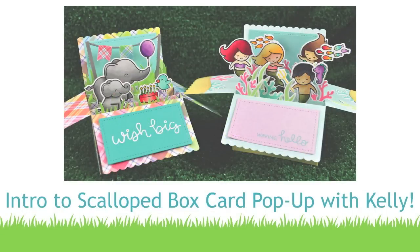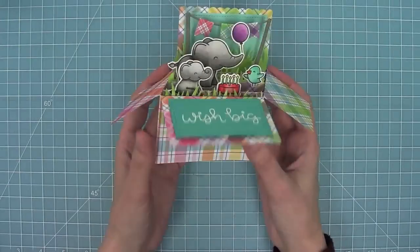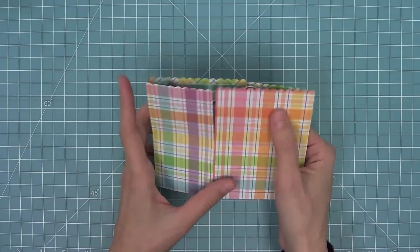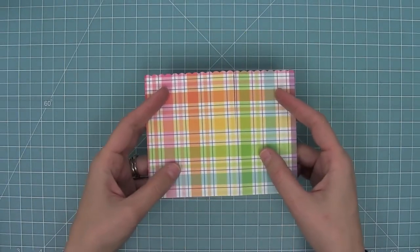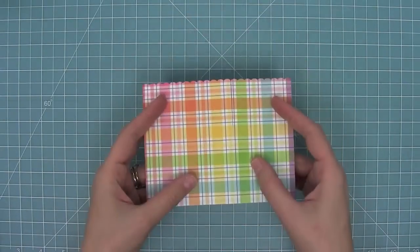Today we're introducing the brand new Scalloped Box Card Pop-Up die, and I am so in love with this die. It is so cool, so let's go ahead and check it out. Before putting this whole die together, I wanted to show you how this works. It folds completely flat and fits into a standard A2 envelope, and then when you open it up, it explodes into this awesome, cool scene that you can decorate and have so much fun with.